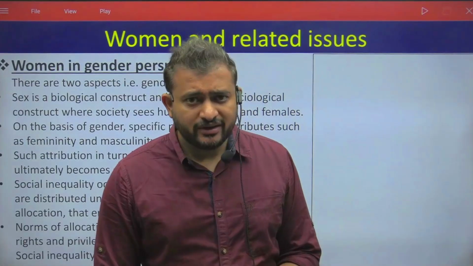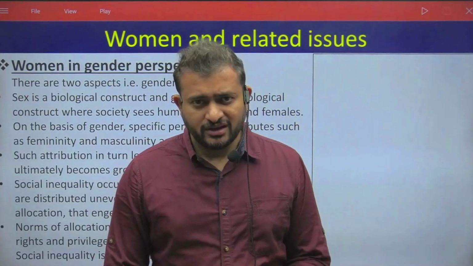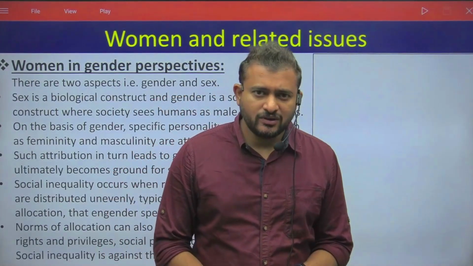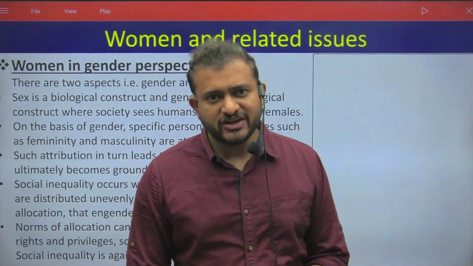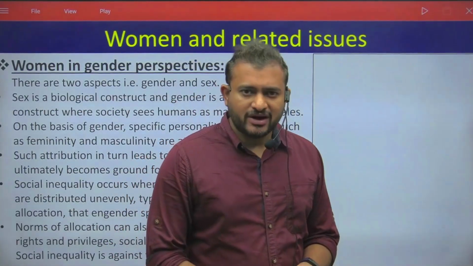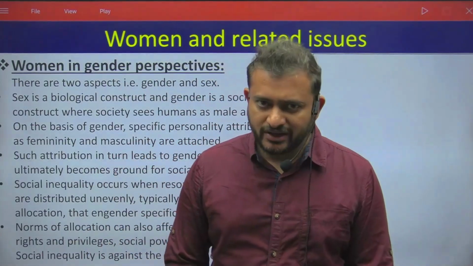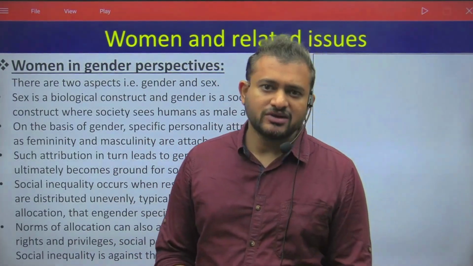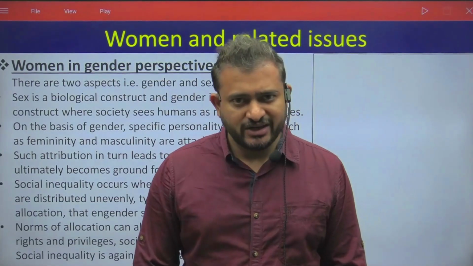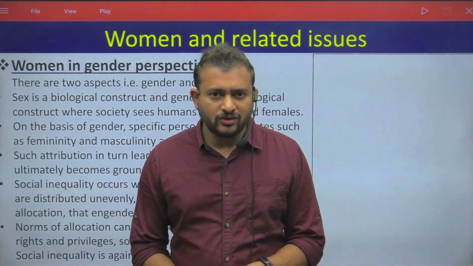Apart from that, we have discussed how through secularization we can handle communalism and how secularism gets evolved in a society. We have seen in last classes what the concept of secularism is, and how it varies from country to country because of the different kinds of culture, demography, and historical background of the people. So far we have discussed all these things.